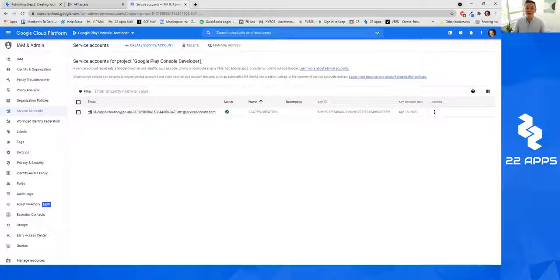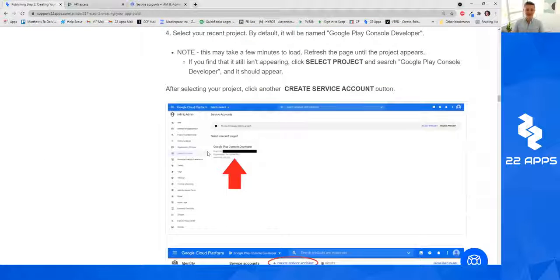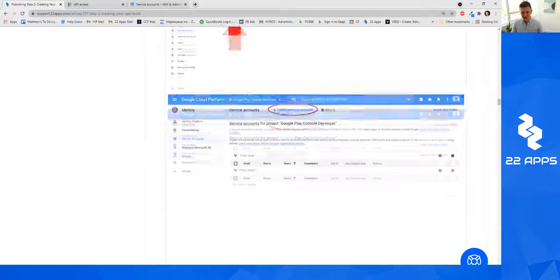And that's really, really important, because that's how you know that you did things right and you're in the right area, because you're editing something on behalf of the Google Play Developer Console. If it says anything else, go back and make sure you do it again. Or you may have to select one. If it says select a recent project, you'd click on that project.